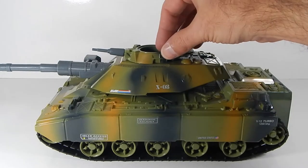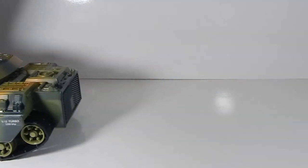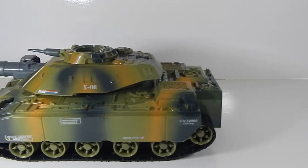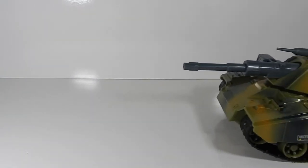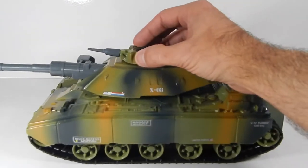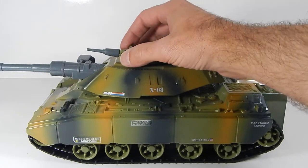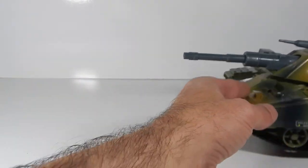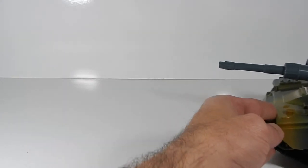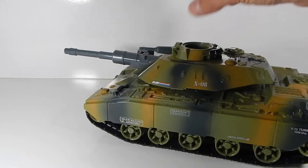So moving it forward, and moving it back, so it's as simple as that. Now it also had left and right ability too, so I'll show you that. As the tank is moving forward, you could turn it by turning this.